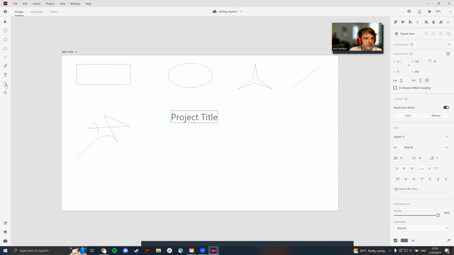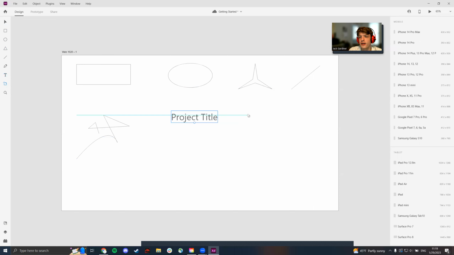And then there's the artboard function also. What that's going to do is allow you to create another one of these things called like Web 1920. It might not be called that on whatever resolution you decide to do it on, but it's an artboard. And these are going to allow you to create multiple places where you can design different screens. And eventually we're going to talk about how to go from one artboard to the next with transitions and things like that in future videos.